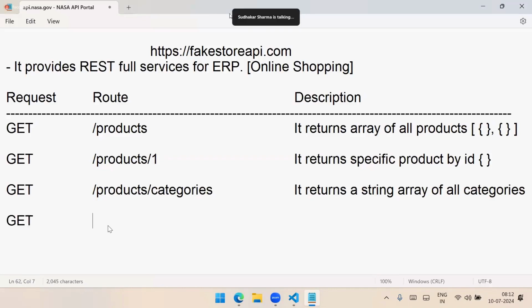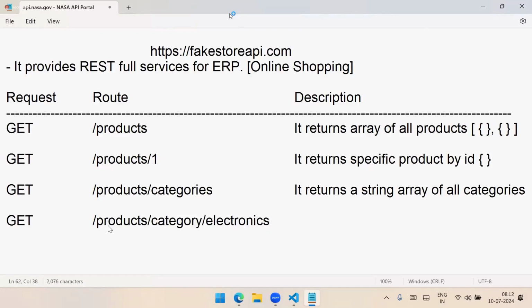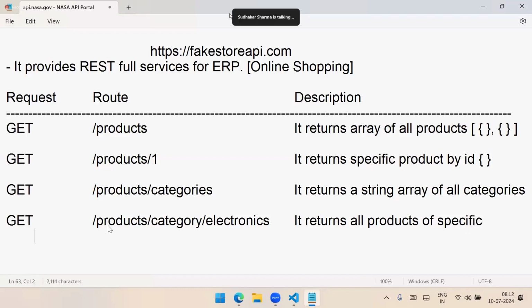It also has products/category/category name. They have 4 categories of products. You can use their category names. What it will do is it returns all products of a specific category.